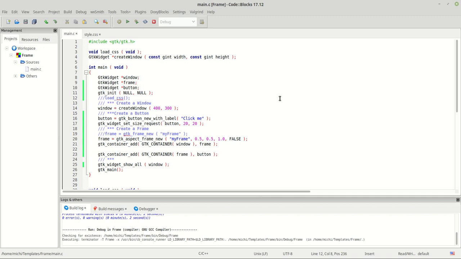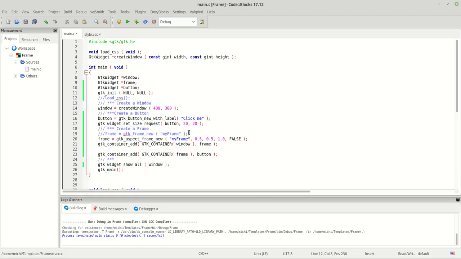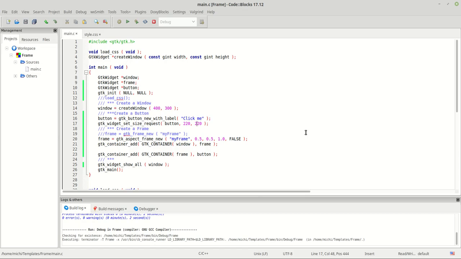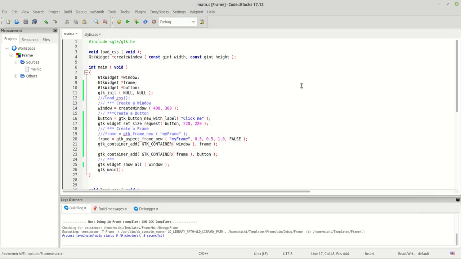Watch its size. You can measure it if you want. You see its size, and watch if you put now 200 200. You see, we have the same story. Nothing happens, nothing's changed. So there are crazy things which I am also not so good to understand.